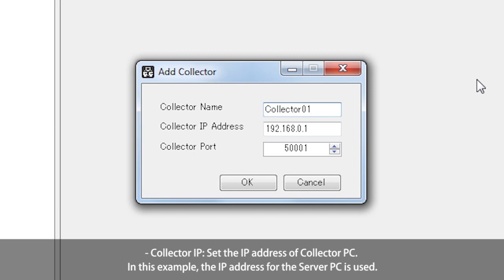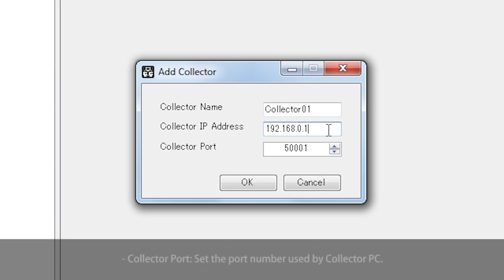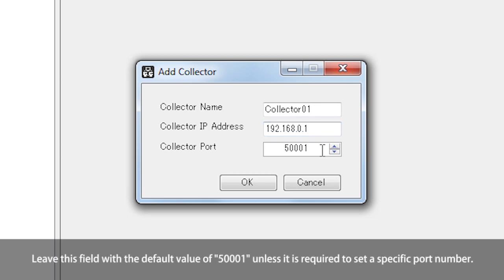Collector IP: set the IP address of Collector PC. In this example, the IP address for the server PC is used. Collector port: set the port number used by Collector PC. Leave this filled with a default value of 50,001 unless it is required to set a specific port number.